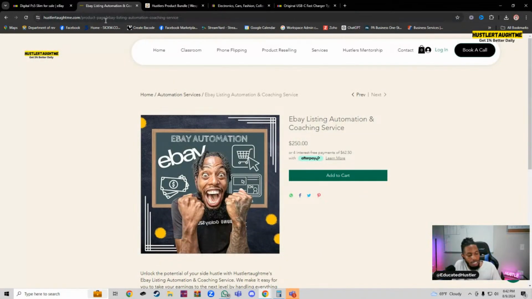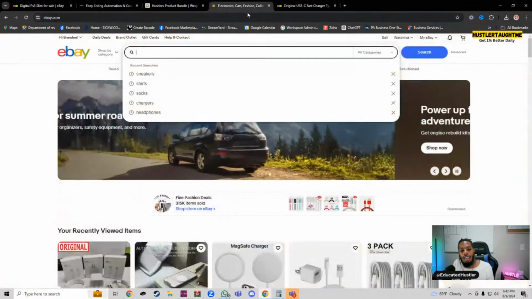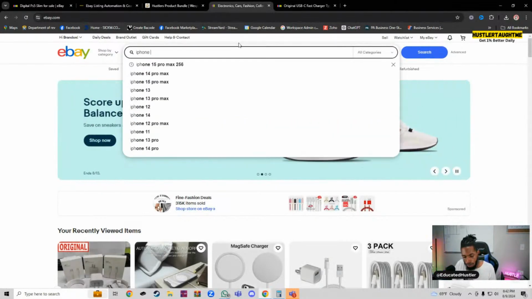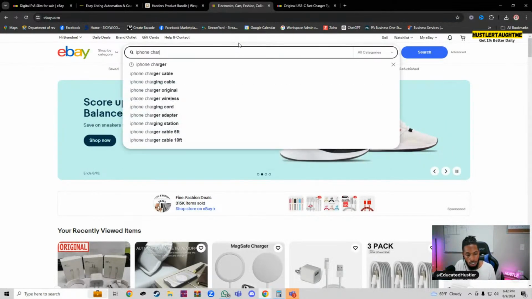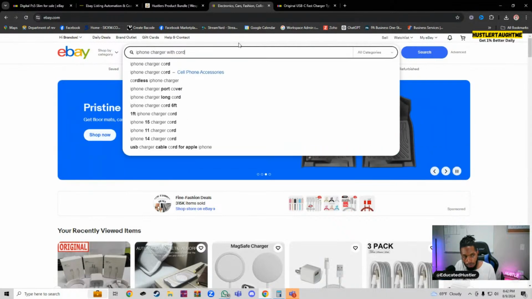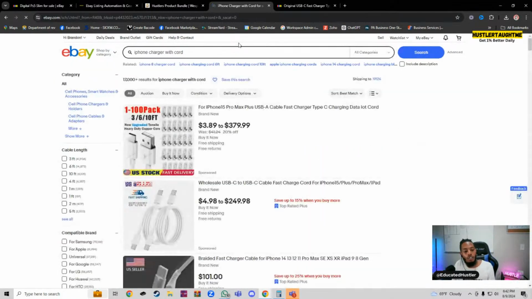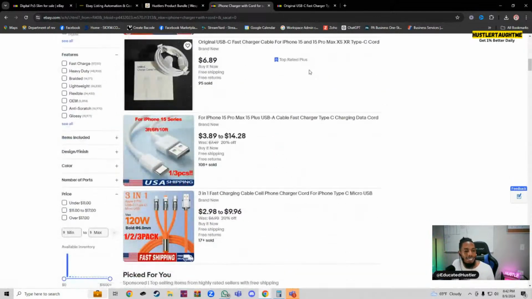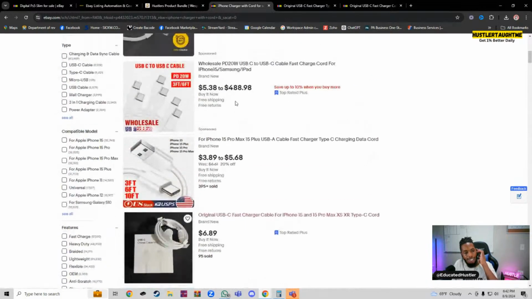The reason I'm saying that is because, all right, let's say that you have this product. How would you figure out, one, how to price it, how to make it scale, how to make sure it sells fast? Would you just go and say iPhone charger with cord? Like, how would you find it? How would you know exactly what the price that you should sell it is? I have this too, so we're gonna actually put that in the cut because we need to list that one.